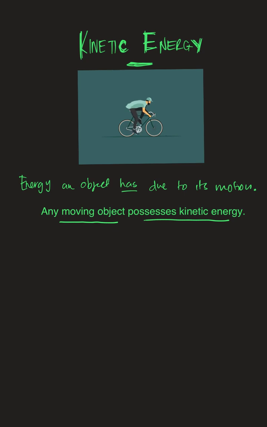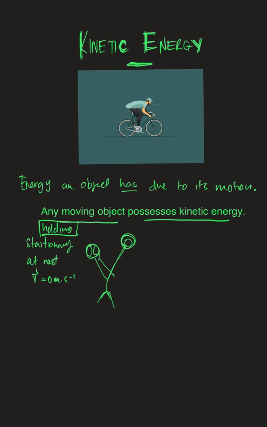I want you to understand the same situation. Let's say I had that ball, holding that ball. If I'm holding the ball, then I can say that the ball is either stationary or at rest, and if that happens, then the velocity of the ball is 0 meters per second. That is if I'm holding it. Makes sense?